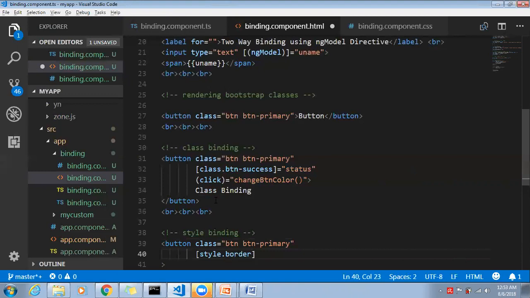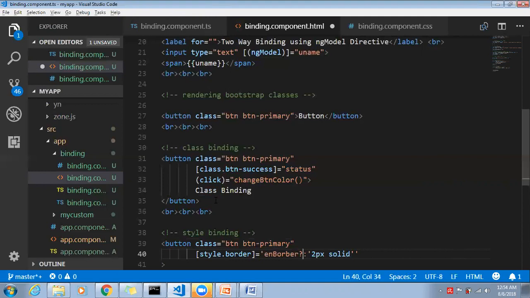Okay, style dot border equal to enable border. I'm going to take enable border, something like that. This is a variable I'm going to create, and inside this you can pass a border value. It should be 2 pixels solid.